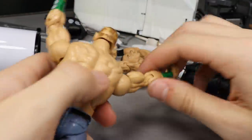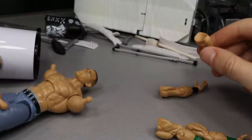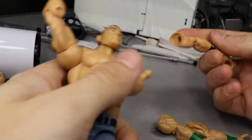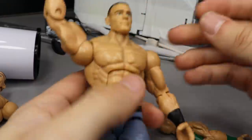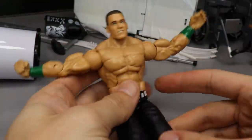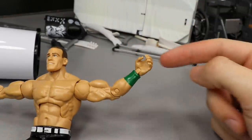Should be good enough — pop off the arms, they're like jello. There we go, both arms off. Switching them over — you'll notice the paint chip on the back of his head, but I'm not worried about that right now, I can switch it at a later date. Just wanted to make sure we got these arms switched out. Now we pop the new arms onto the other Cena body and that gives us a sweet little green armband, black shorts, fix-up Cena.